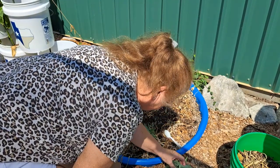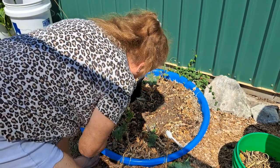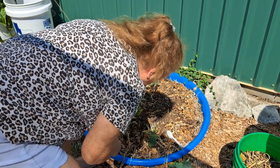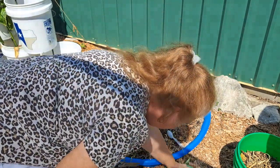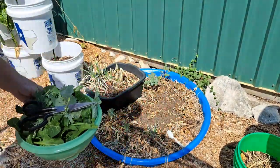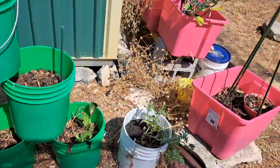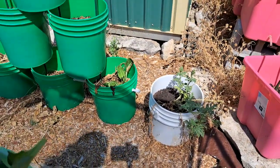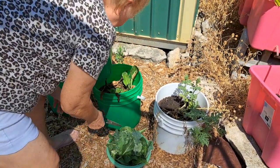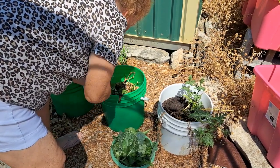Yeah, but as soon as this weather cools off so this stuff can grow, it's going to grow and thrive, so I can keep it watered real good. I mean, you give this stuff a good haircut, and it will grow back. So if you start 3 or 4 plants of it, if you're by yourself, it'll keep you in greens basically all growing season. If you have more than one in your family, it'll still supply you in greens, maybe not quite as much. You may need to plant a few more.